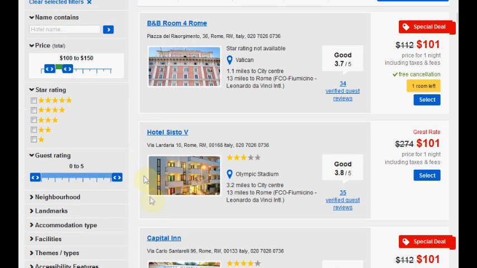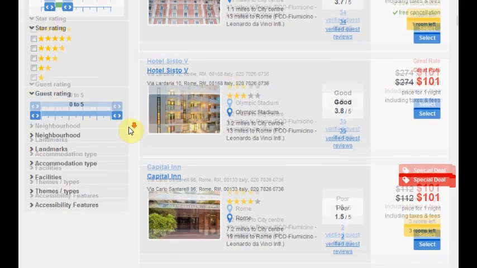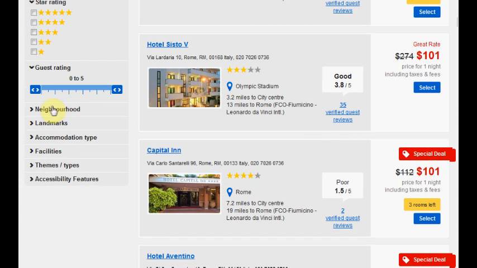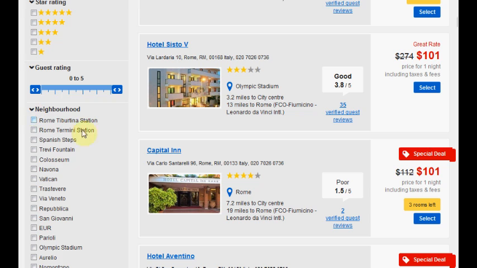So what I really like to do is come down here and look at the tools that I have. Now, I'm going to assume that you've never been to Rome or never been to Europe, so I'm just going to quickly show you what these tools are. These are neighborhoods, and like all big cities around the world, Rome has names for little places around their town.